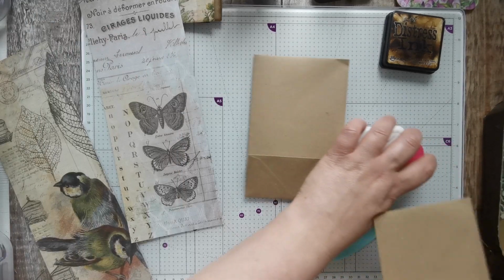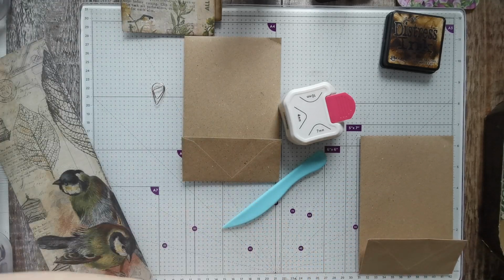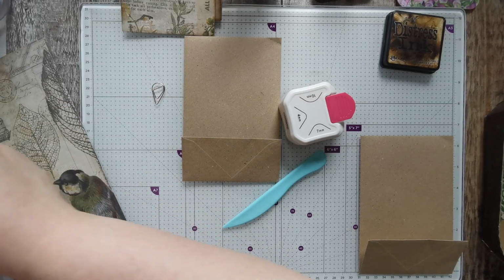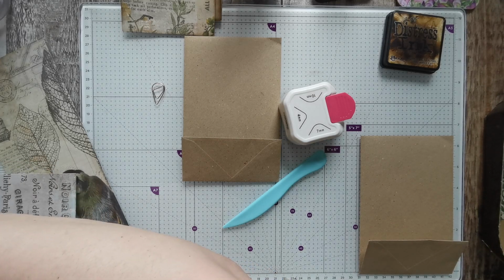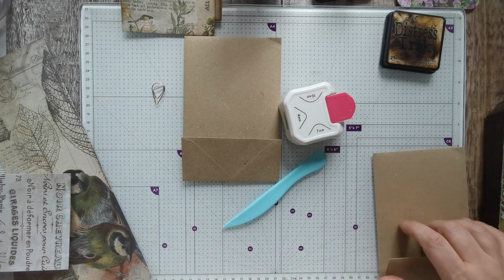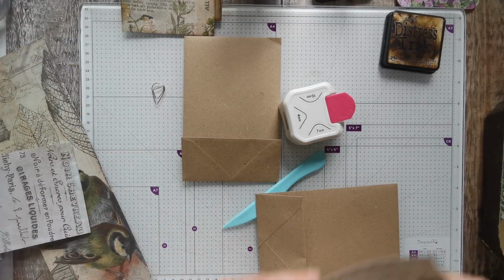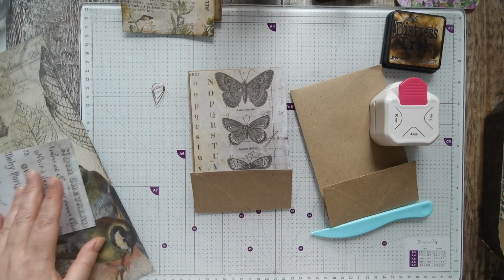So let me measure this bit. The back bit is going to be just over 6.5, so if I just do under 6.5, that should fit fine. So I'm just bending over to my trimmer. I said just under 6.5, didn't I? So let's, yeah, I think that would be a good one. So yeah, that looks nice there.